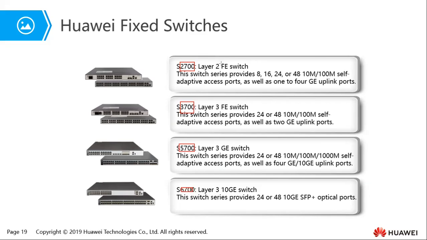So this one is a fast Ethernet switch, meaning it can do up to a maximum of 100 megabits per second. It can come with 8 interfaces, or 16, or 24, or 48. It can as well provide 4 gigabit Ethernet uplink ports. Now, an uplink port is used to connect you to a higher layer. For example, this switch will be used at the access layer. So these four gigabit uplink ports are used to connect to the upper layer, to the aggregation switch. So I hope that is clear.